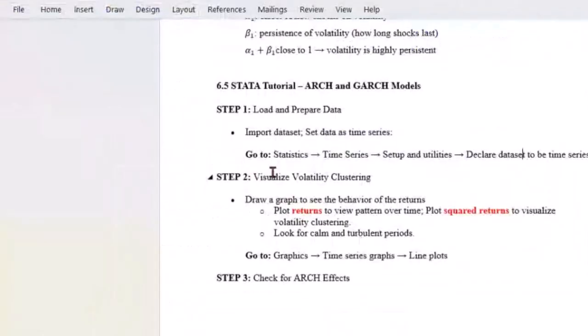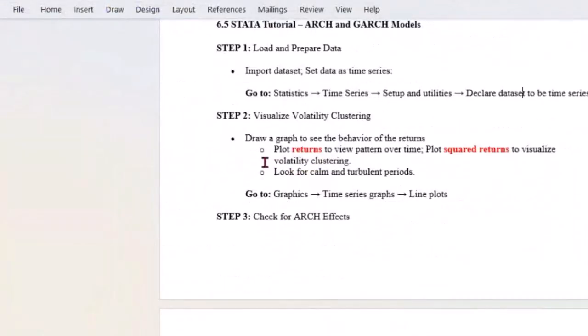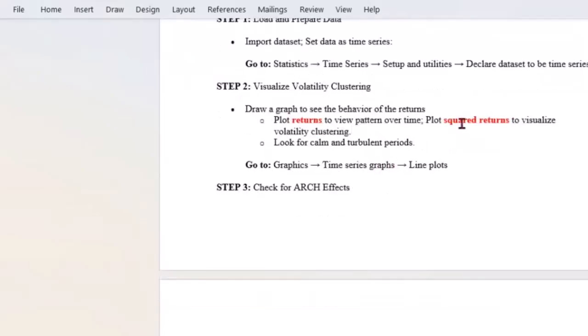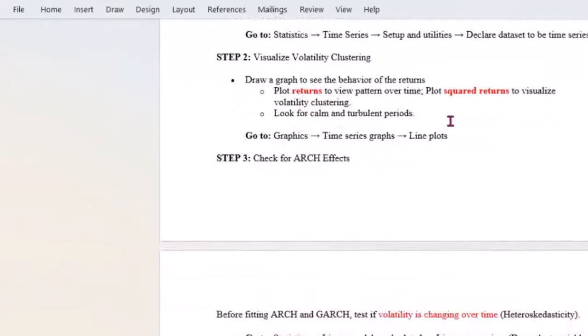Then you go to the next step. We have visualized the data, and that one is a plot of returns. You can also create another variable, squared returns, also to visualize the volatility clustering. And you also look at the behavior of the data. We also look at calm and turbulent periods.